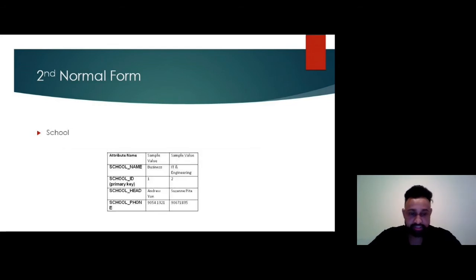In this slide, we made another table of school and assigned it an ID as school ID, because school name or school phone is not dependent on student name, which is the primary key in the given table. So we created this one where school information is dependent on school ID. Now the non-key attributes are depending upon the key attribute school ID.